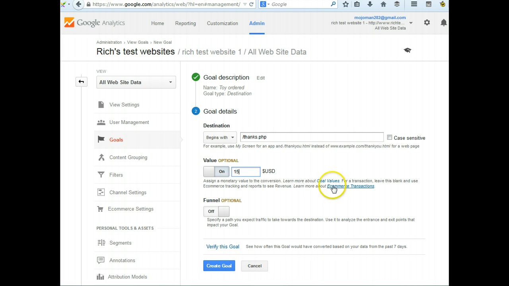Fairly simple. So next, the thing you need to do is make sure you turn this funnel optional thing on, because if you don't do this, this is only going to measure how many people get through to this thanks PHP page, which is important, but it's not going to tell you how many people drop off in this sign up, and the conversion flow of those pages to sign up.